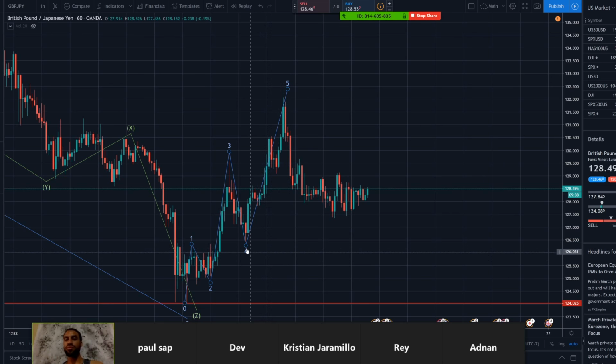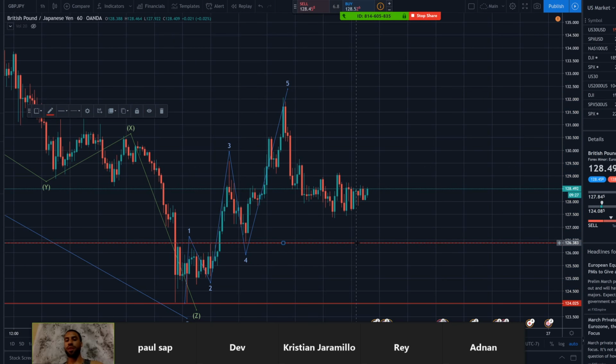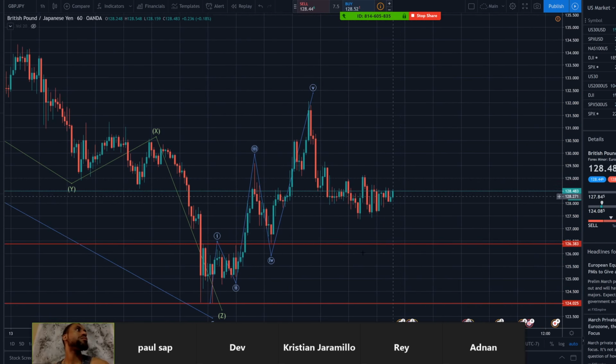Because while the number 4 does come below the number 1, you have to look at the actual chart. So this is actually valid, and let me show you why. If I have a line here, you can see more clearly that it doesn't even come all that close to breaking each other. So this is a valid count. This wouldn't be that high of a degree though. This would probably be this degree, maybe even 1 or 2 degrees less than that.